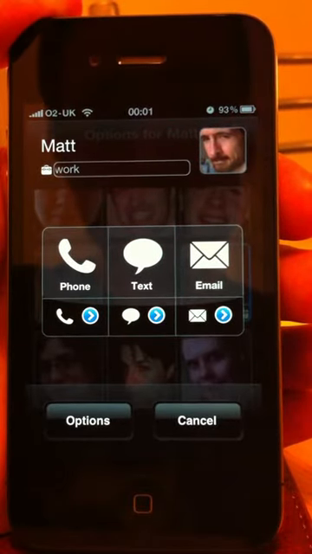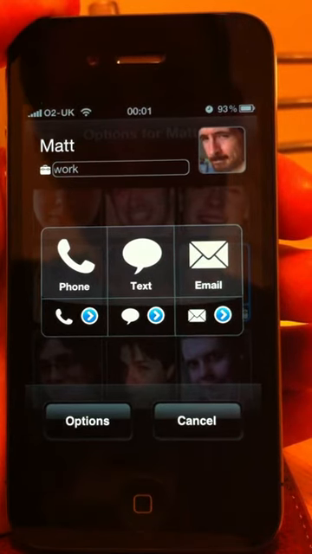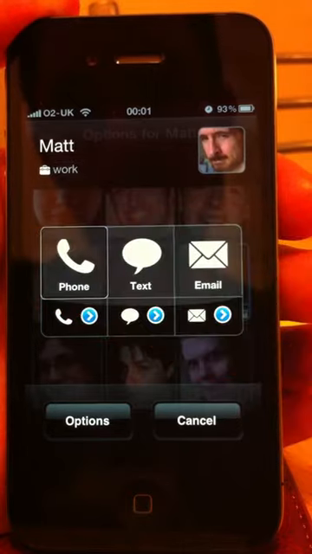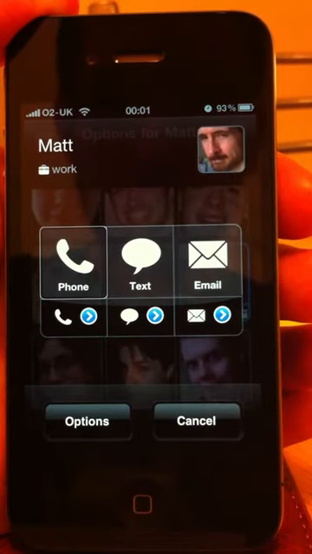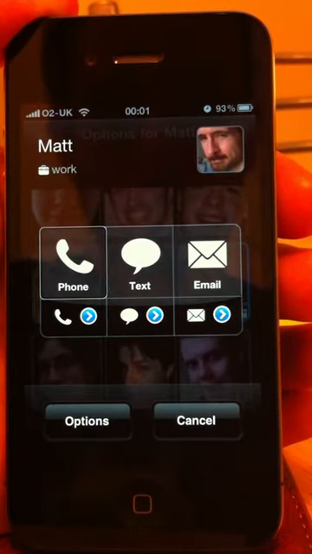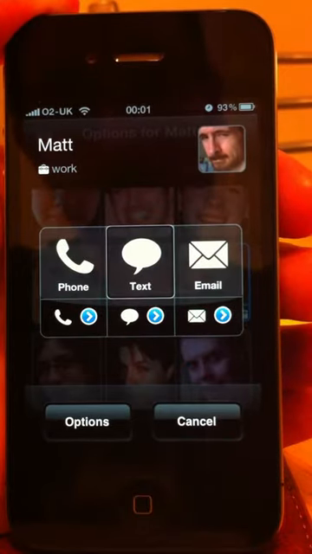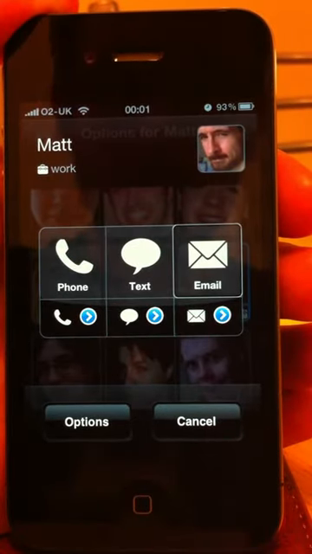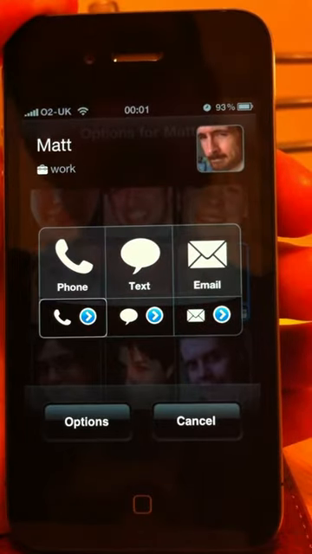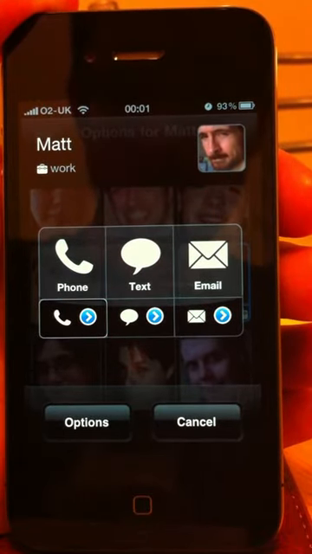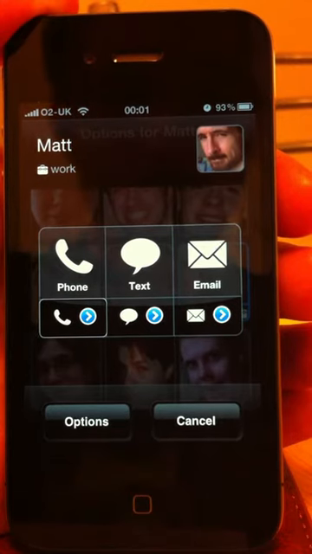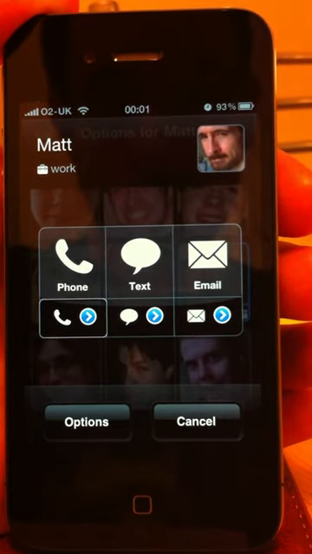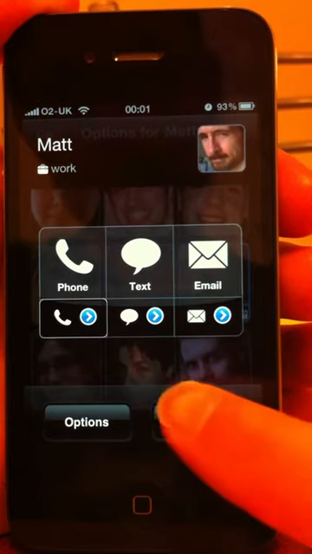And you return labels and hints for each one of them. So if I swipe to go to the next accessible element, you'll hear what it says. Call Matt iPhone button. Calls Matt's iPhone number. So that calls Matt's iPhone number. Text Matt iPhone button. Email Matt home button. Emails Matt's home address. All phone numbers button. Shows a list of all phone numbers for Matt. So that's pretty good. That's pretty accessible. That can be heard and it can be used. You can navigate back and forth. It's pretty good. So let's get back out.